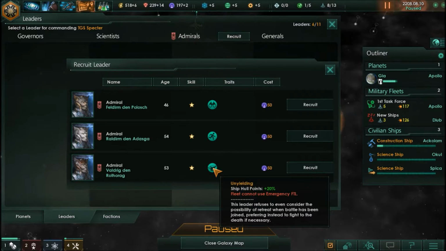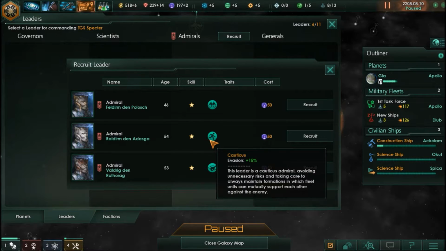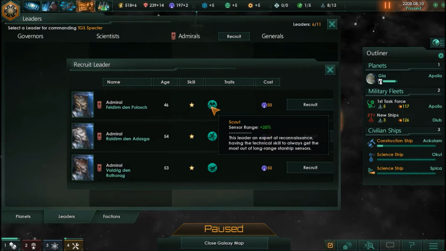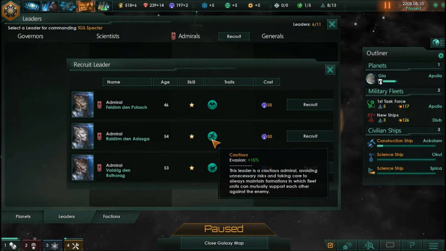Unyielding: fleet cannot use emergency FTL. This leader refuses to even consider the possibility of retreat when battle has been joined, preferring instead to fight to the death if necessary. No, I don't want that. Cautious: evasion plus 50%, avoiding unnecessary risks and taking care to always maintain formations in which fleet units can mutually support each other against the enemy. Sensor range plus 25%. This leader is an expert at reconnaissance, having the technical skill to always get the most out of long-range starship sensors. I think we're going to go for Admiral Raldrim Den Adagasa.